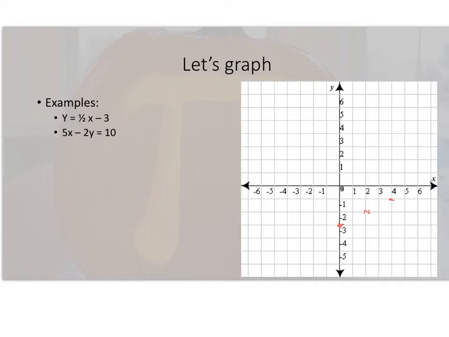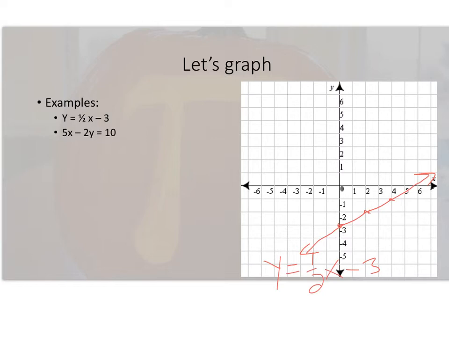I'm going to connect those dots to make a straight line. Oh my gosh, that is the perfect straight line. Yeah, you try drawing on this program, see if you can do better. But that would be the graph of y equals 1/2 x minus 3. We've graphed all the possible solutions that could fill into that equation.